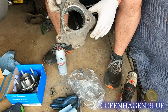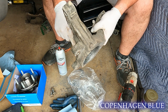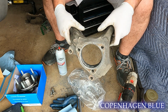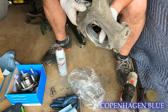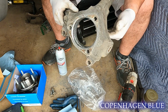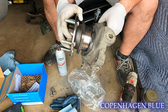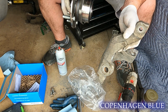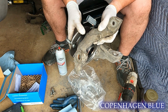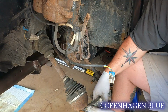Well, this thing is pretty corroded in here. The brush is just eating up a lot of this oxidation, and I'm not going to be able to make it perfect. I'm going to end up losing too much metal if I do. But you can see here, when we grab our new hub assembly, it fits in nicely. Use a little anti-seize just around that area there in case there's any contact, but we'll be able to bolt this in and we'll be in good shape.